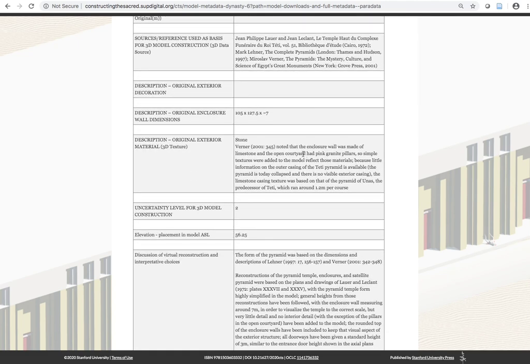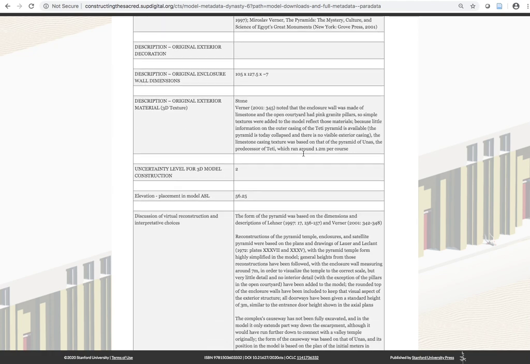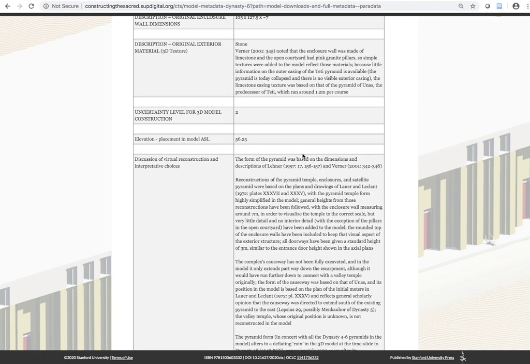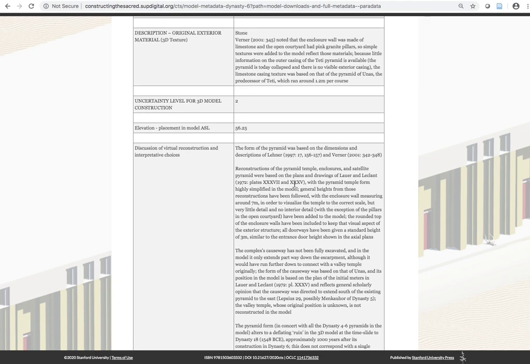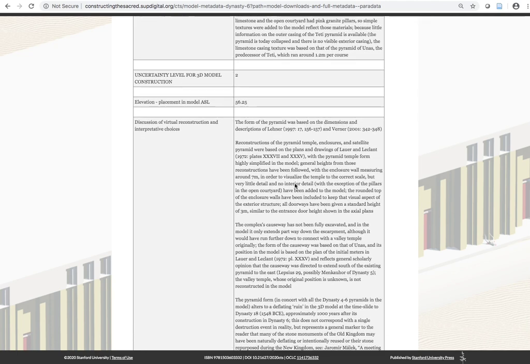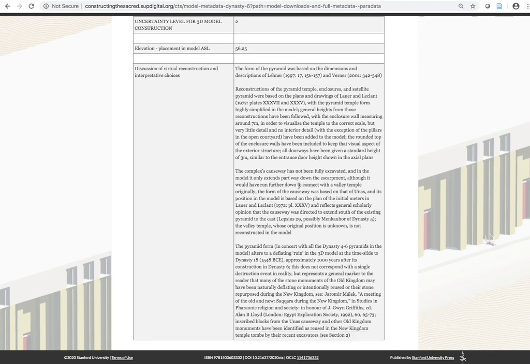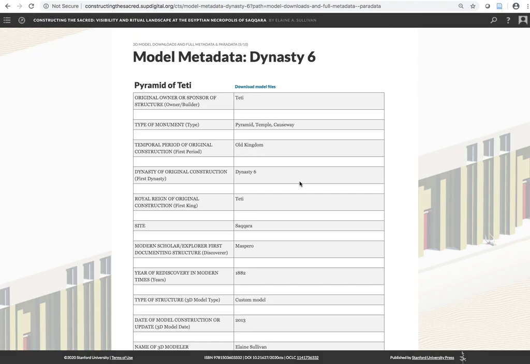I also include a discussion of the choices made in each reconstruction, as the person who built the 3D model of each monument had to decide how to visualize aspects of uncertainty in the original form of the monument, as well as how to simplify complex architecture for a schematic digital representation.